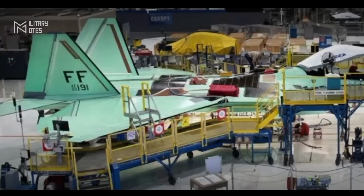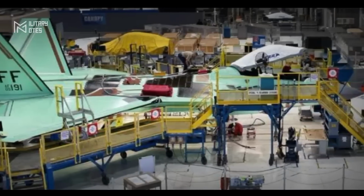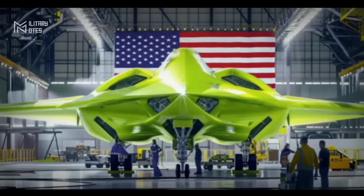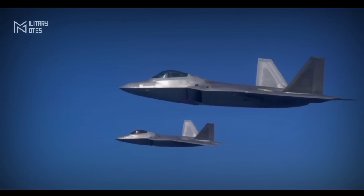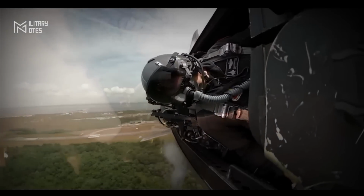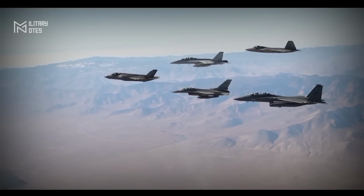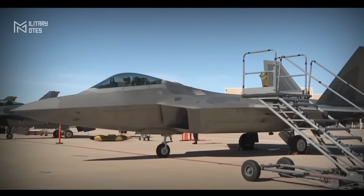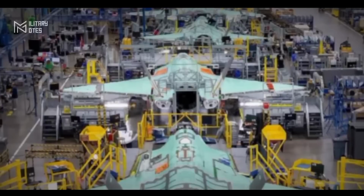Avionics and electronic systems capabilities. The F-22 Raptor is equipped with highly sophisticated avionics and sensors, which provide superior capabilities in detecting and tracking targets, as well as identifying airborne threats. The F-22's active electronically scanned array radar is a highly sophisticated radar, capable of detecting, tracking, and identifying multiple targets at once, even in extremely dense combat conditions.